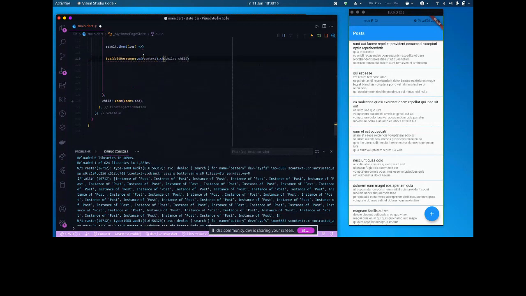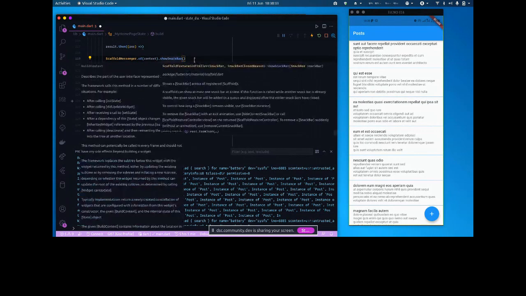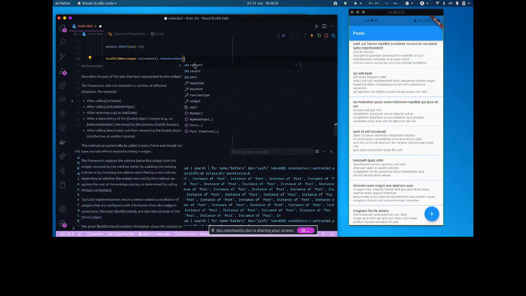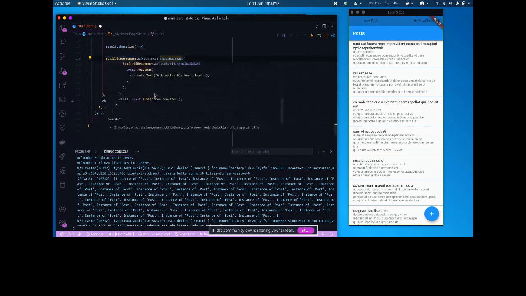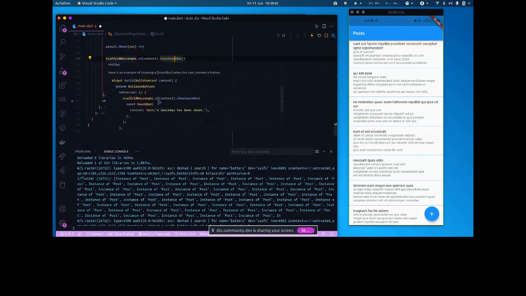Then we're going to show a snack bar, which now will take the content. Just scroll here, show scaffold of context, so that snack bar, then snack bar. Then the content is the text itself.